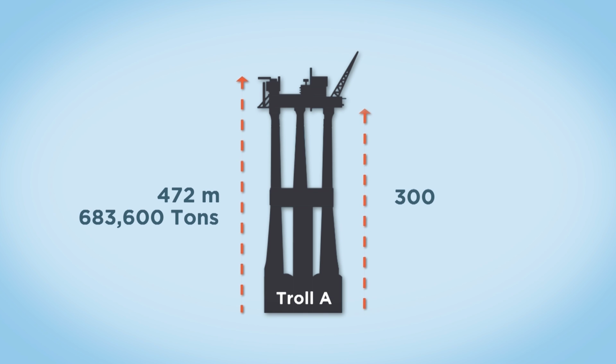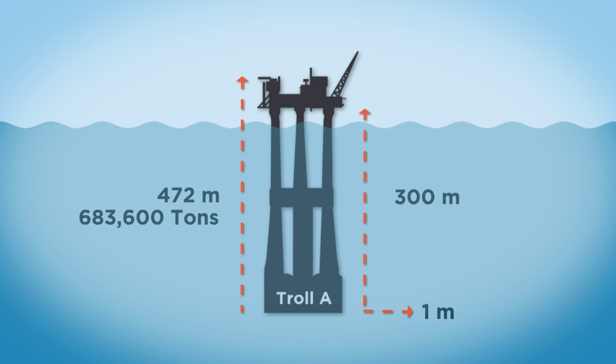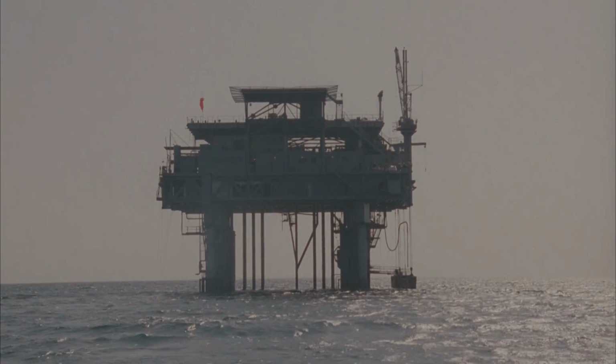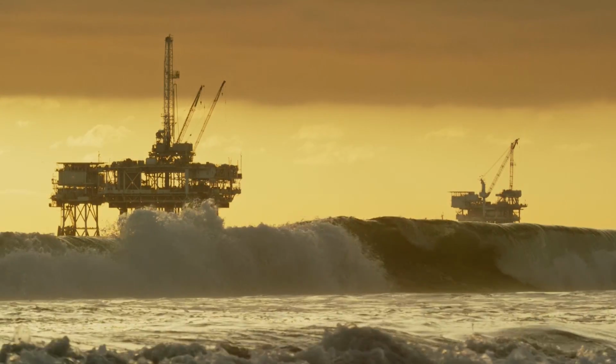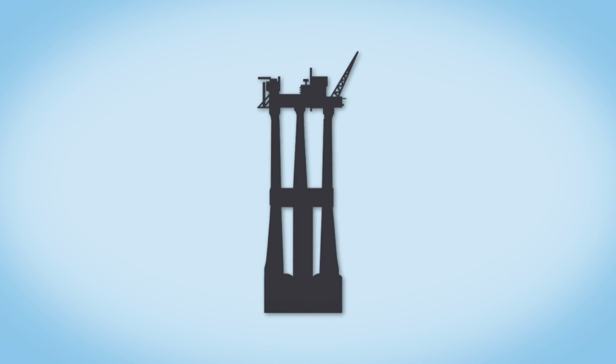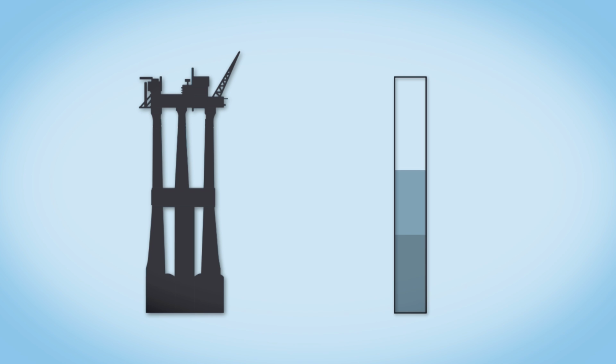The legs of the platform alone are over 300 meters tall and have walls that are over a meter thick to withstand the immense pressures at the bottom of the ocean. Fabulously, the legs were created by continuously pouring concrete for over 100 days non-stop so that there weren't any joints or seams in them in order to guarantee that they were completely waterproof. Then, they were reinforced with enough steel rebar to erect 15 Eiffel Towers. The inside of the legs are broken down into 3 equal-length watertight compartments, and each have an elevator that takes 9 minutes to go from top to bottom, more than enough time for you to watch this entire YouTube video.